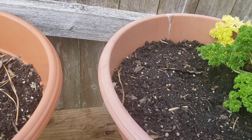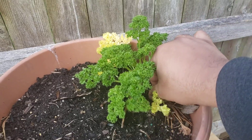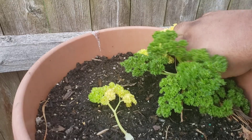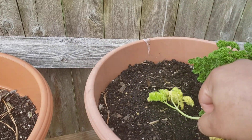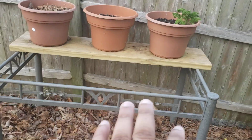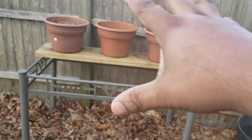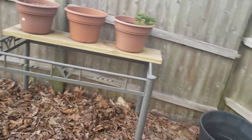I still got my lone parsley in here that has survived from last year — it just grew back on its own. I'll take off the yellowing and leave the healthy green. I also planted some curly parsley seeds in here. I'm going to compost the old ones. I haven't planted anything in the other spots yet — I was just doing the design, seeing how I'm going to do this. I'm going to get some more wood because I love the way this is. I can get about six pots up here, so that'll be things that animals like to eat — I'll put those up high.